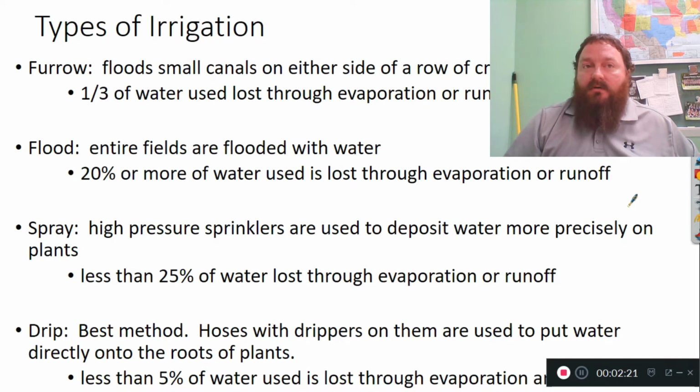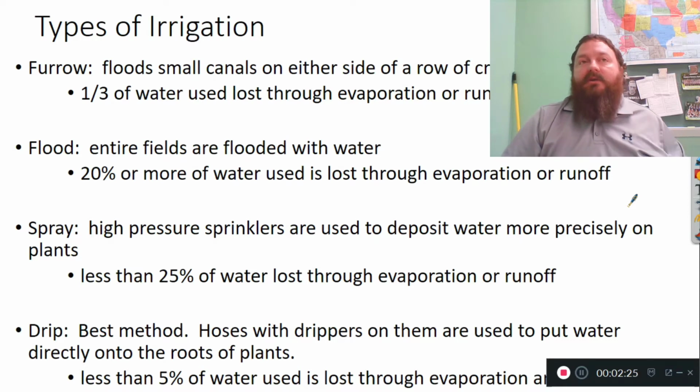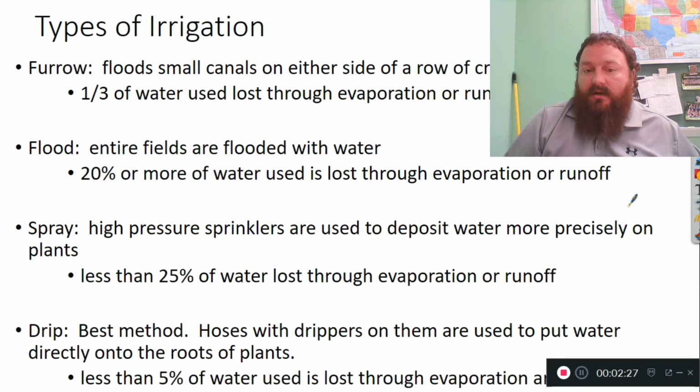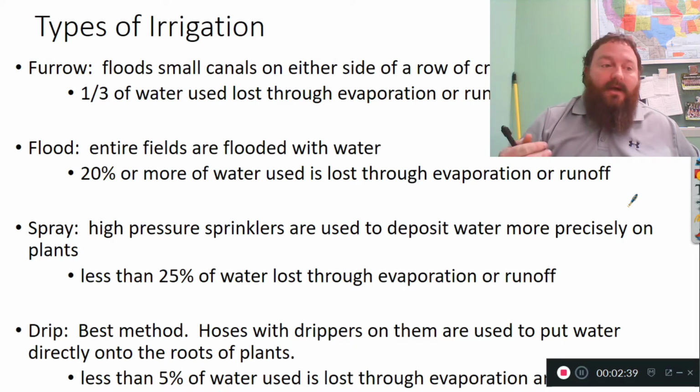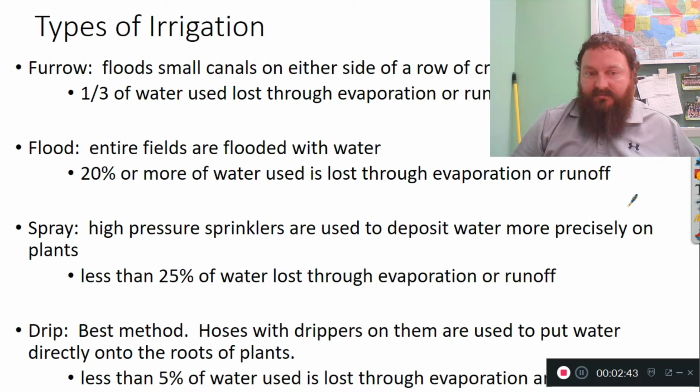But as we see water becoming scarce, and we'll learn about that in a few chapters from now, if we charge the same price for water as for gasoline, we would see massive reductions in the amount of water we use. When you go to the grocery store, you can buy a gallon jug of water for 95 cents. You can't buy a gallon of gasoline for 95 cents. And we have just as much scarcity of water as we do of gasoline worldwide.